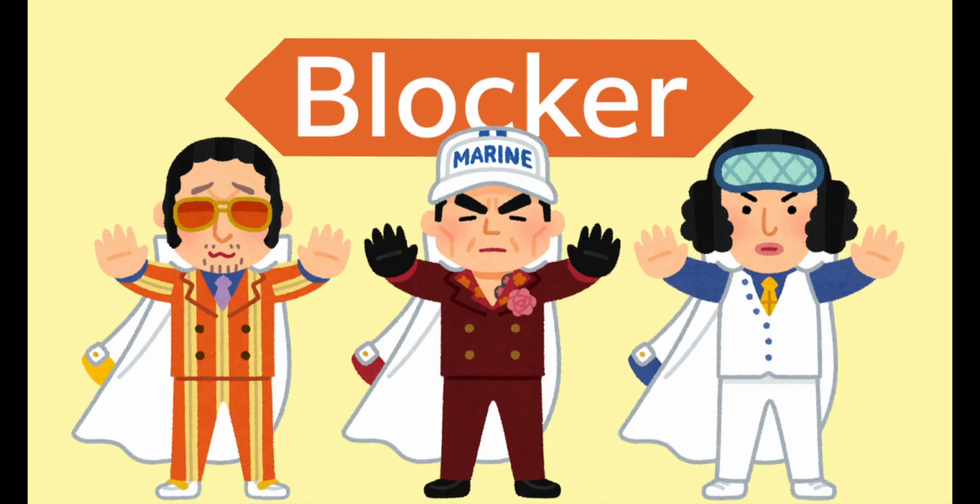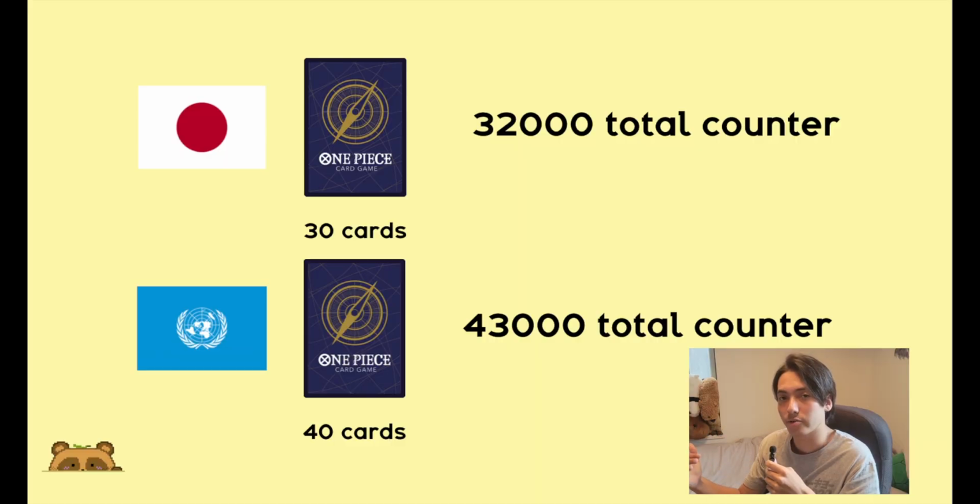Also, in the same vein as 2000 counters, blockers can effectively be infinite counter for one attack, so putting in all of the blockers that you get is also very good. Now, I generally, in a 30 card deck, like to have around or above 32,000 total counter in the deck. For a 40 card deck, this would be about 43,000 counter.